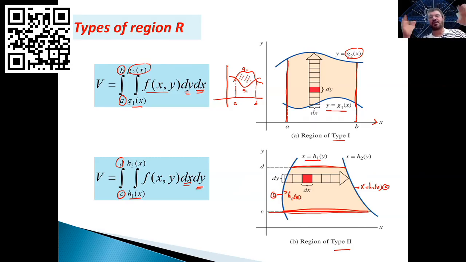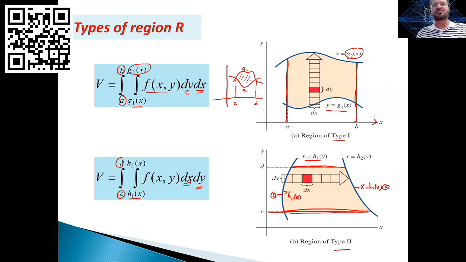All right. So now the sides are going to be functions of y, and the top and bottom from C to D. This is a region of type 2. Once you decide what your region is, just finish the integration, and this will give you the volume. That's it, guys. This is the topic in this section. How do you find the volume of a solid under Z equals f of xy, or the surface? Basically, project the surface on the ground and see how the projection looks. It has to be either type 1 or type 2.